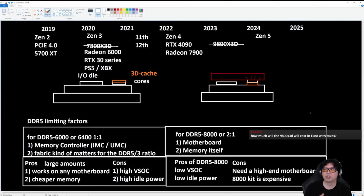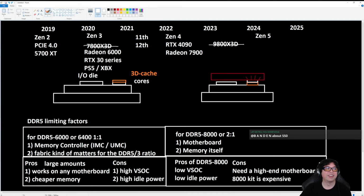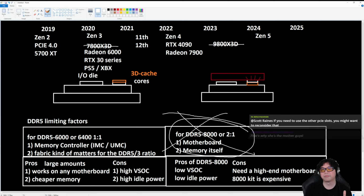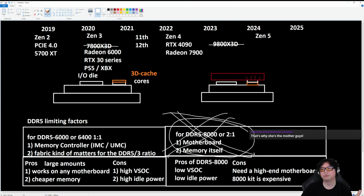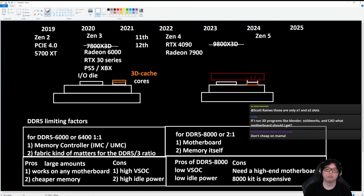So it's not like a motherboard, where, I've said this before and I'll say it again, the motherboard ultimately determines what you can and cannot do with your computer. So the motherboard decision is a very important decision that is often overlooked. For example, not every motherboard will allow you to run DDR5 8000. A cheap or lower-end motherboard will not do this. Meaning if you cheap out on the motherboard, you instantly lock yourself out of being able to do DDR5 8000, for example. See? So the motherboard is a very, very important choice when building a PC. It's the foundation. It determines ultimately what you can and cannot do with your computer.